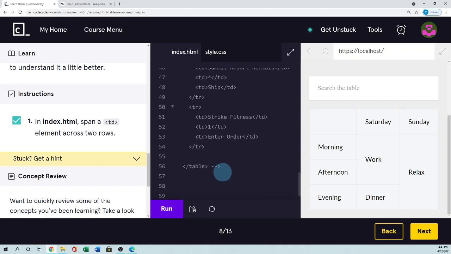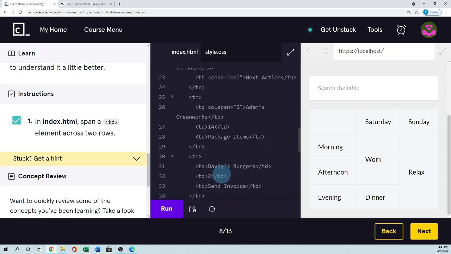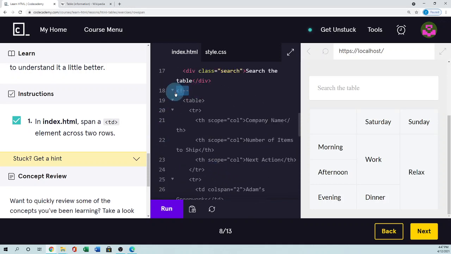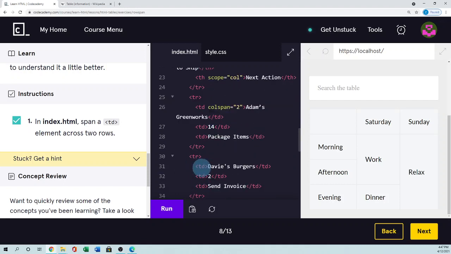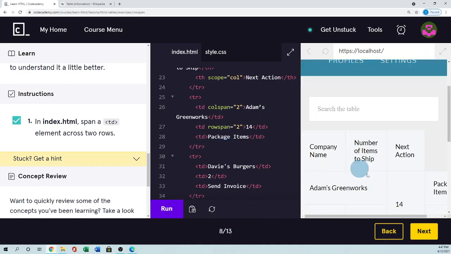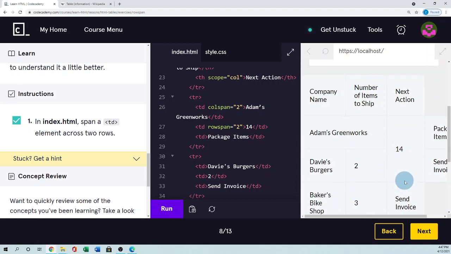And in the example table, in the instructions table, I'll use this 14 with a rowspan equal to 2. So you can see the table 14 will take the two row span.